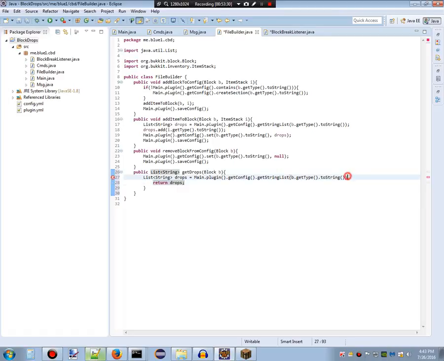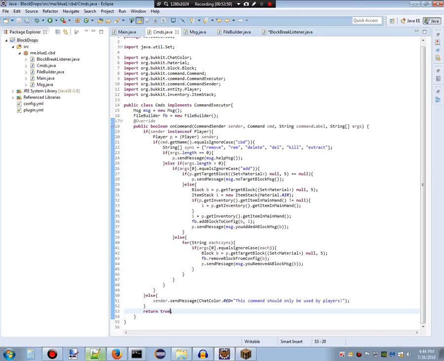Maybe we can't have a concurrent modification? I don't know. What's up with this here? It should work. It should work. Let's do this thing.